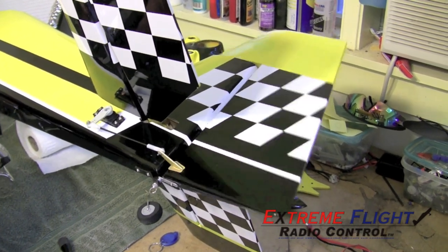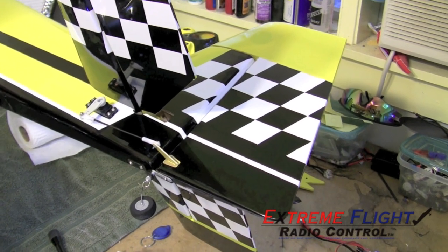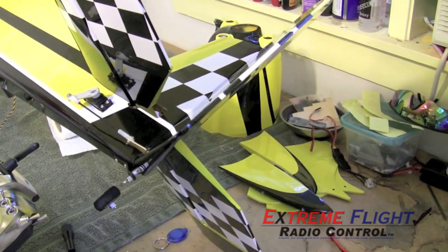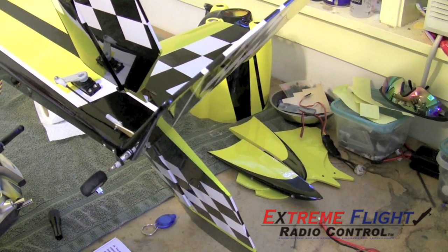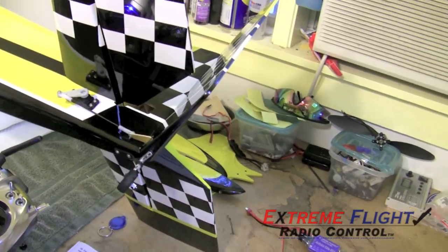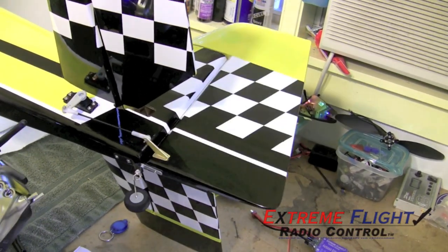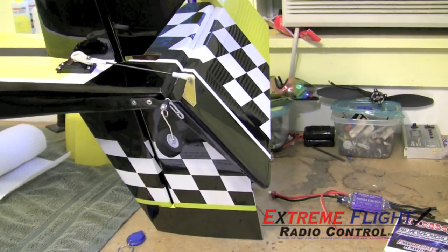Now that you have the linkage complete, go ahead and do any sub-trimming you want to do to make sure that the rudder is perfectly straight, and then we're going to set our mechanical endpoint limits. On the left side, the limit is the control horn actually touching the fuselage. So run your endpoints right to the point where it just starts to touch and then back it off a little. On the right side, the limit is the elevator. So just run it all the way to where it hits the elevator and then back it off just a little.